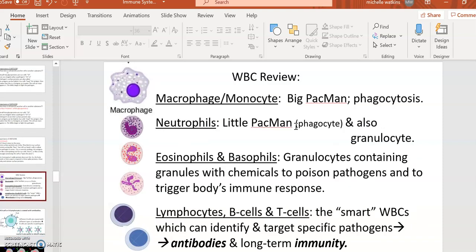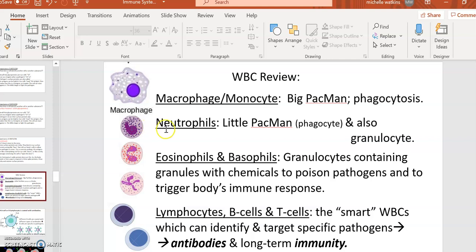Okay, so now let's look at white blood cells. This represents 5 types of white blood cells, and these are kind of 2 subcategories. The ones we really need to know are, first of all, this one. This is the one we've been studying all along, the macrophage. In a silly way, I like to call it a Pac-Man. It doesn't have the shape of a Pac-Man, but it kind of does what a Pac-Man does. It ingests, right? It engulfs and then digests pathogens. So that's why Pac-Man is a very good image for it. The engulfing and digesting of pathogens is called phagocytosis.